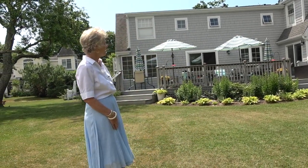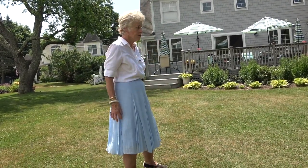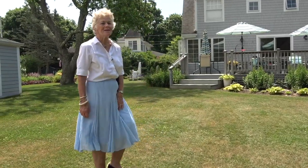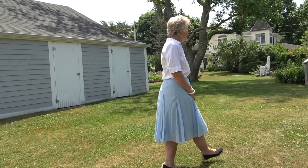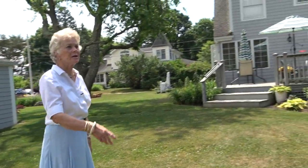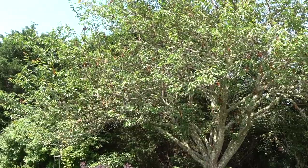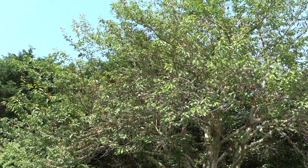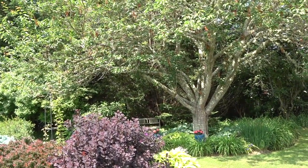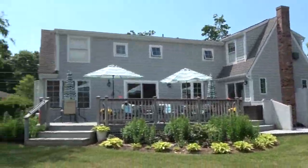And I've been grateful that I've been able to get them back from Wales in solid, no breaks, no cracks or anything like that. And they've served me well all these years. So it's, again, people and places that are all part of our landscape. The cherry tree, the Kwanzaa cherry, the big Kwanzaa cherry, was a gift from friends. And it was probably about 2 inches in diameter when we received it from them. There's nothing more glorious in May than a Kwanzaa cherry in blossom. And so that was a lovely remembrance.